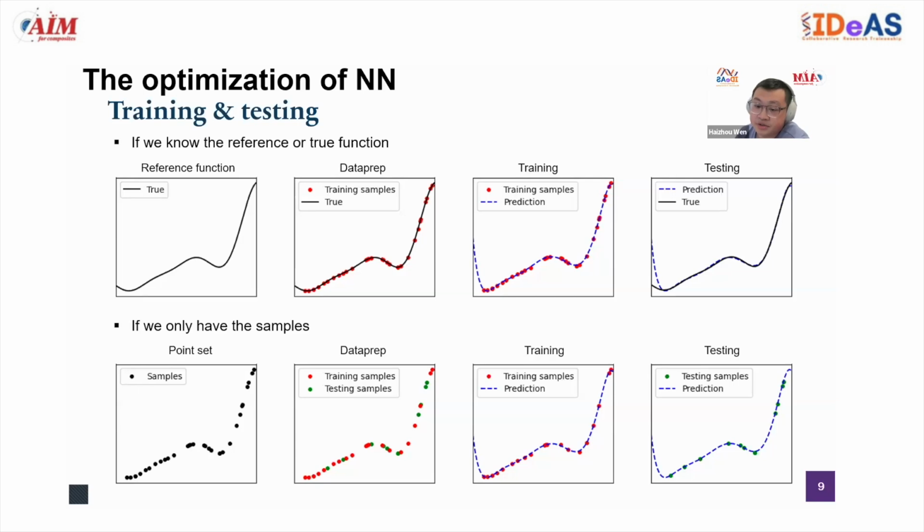So in our specific case of approximating functions today, the general task can be divided into two kinds. The first kind is to approximate a known reference function with NN. We take some training samples from the real reference curve to form a training data set and train this NN with these samples. Then we compare the trained NN curve with the reference to give a testing accuracy. And the second kind is to fit the curve with just samples. The first thing we need to do is divide all of the samples into a training data set and a testing data set. We use the training data set to train the NN and use the testing data set to verify whether our prediction is right or not.